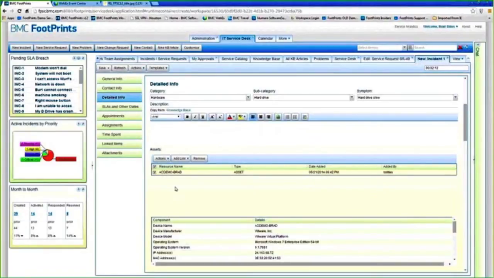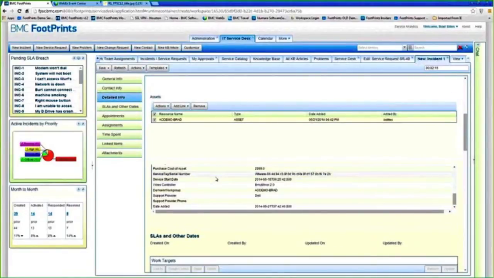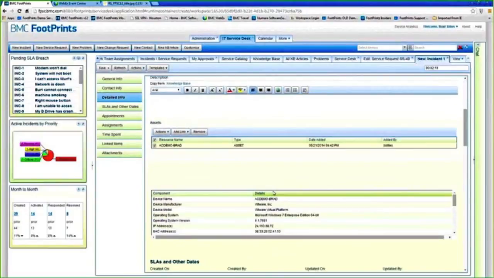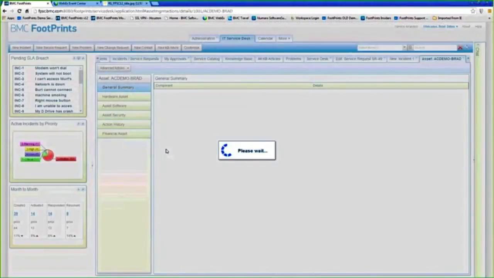So as you can see with this asset, down here below, I can see a subset of information on Eric Davis's asset, things that might be beneficial to the IT department, like operating system, model, IP address, things of that nature. If I wanted to take it farther, again, leveraging that integration, I can say, show me full details.